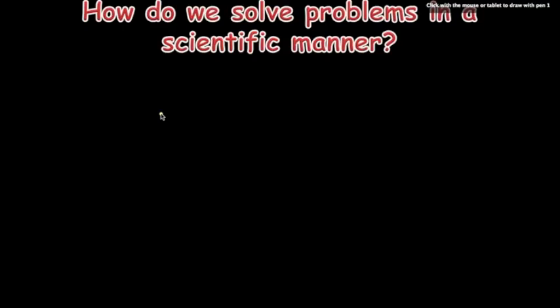Okay, good evening. Today we're going to be discussing how scientists solve problems. And the reality of the situation is they solve problems just like most people do, but they write it down and they make notes of everything that they did so that somebody can repeat what they do if they wanted to try and do the same experiment to either prove them correct or prove them wrong.